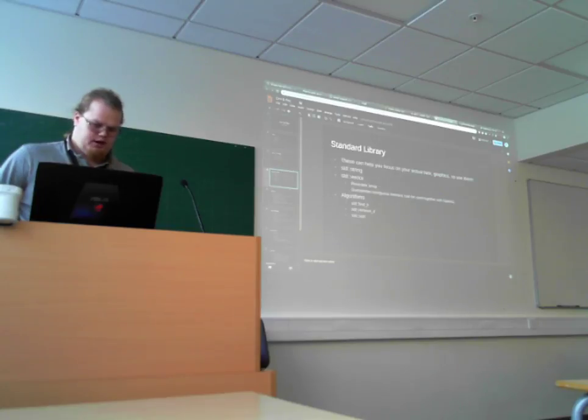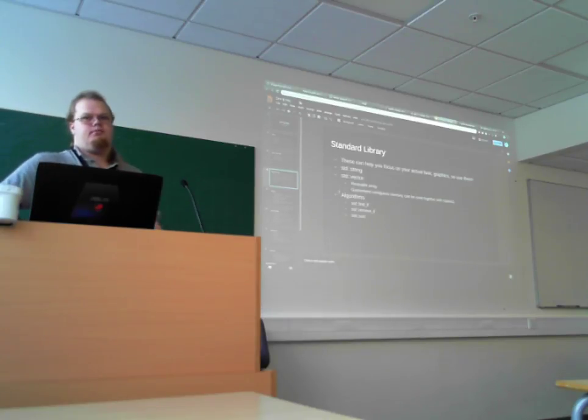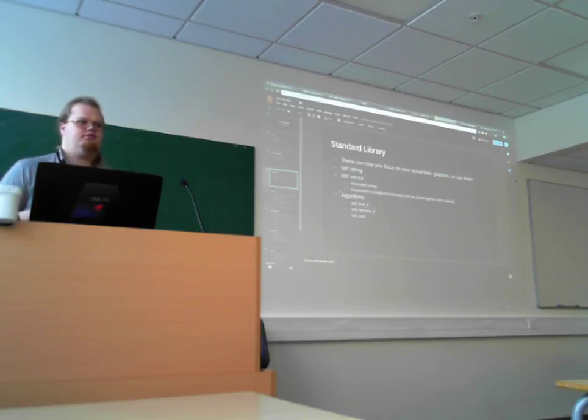Yeah. So the standard library. You've used string before, and I assume some of you have used vector. We want you to actually use those here in the graphics course. We're not putting that many restrictions on what you're using in terms of the standard stuff.